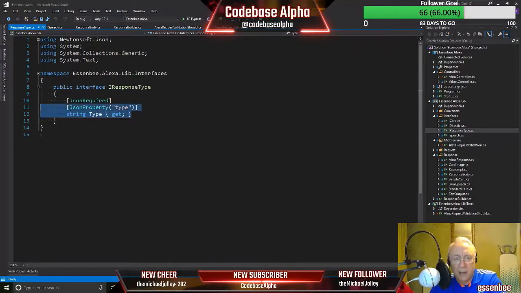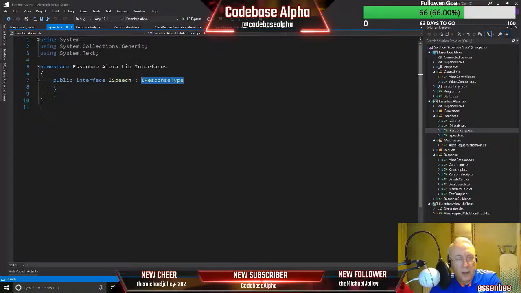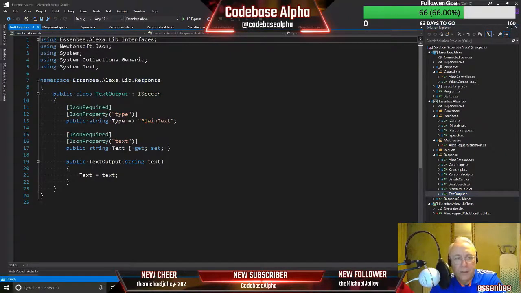It has a type. So it's a string type. So iSpeech is exactly the same as that, except we've wrapped it into an iSpeech interface. And if we go and look at text output, you can see that this inherits from iSpeech. It implements the type, but also has an additional property, which is text.